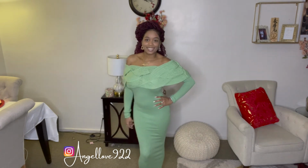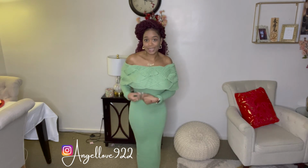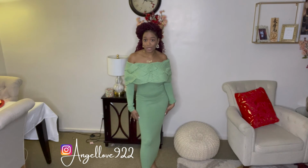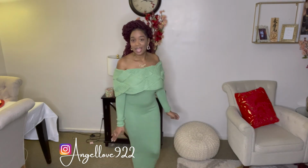I hope you guys like it. Hope you guys liked all 4 outfits. I showed you guys different variations, how to put them together, how to mix it up. Of course you saw 2 outfits where you know how to tie the string. This one, like I said, you can throw on a cute pair of flats if you want to keep it casual, or throw on some cute heels, and make it look cute.